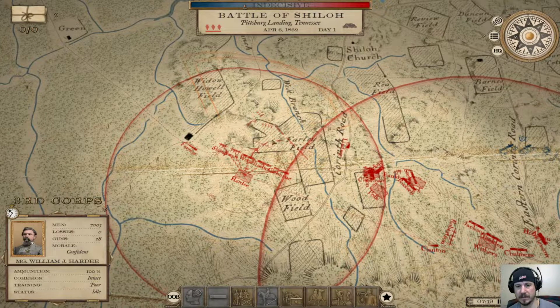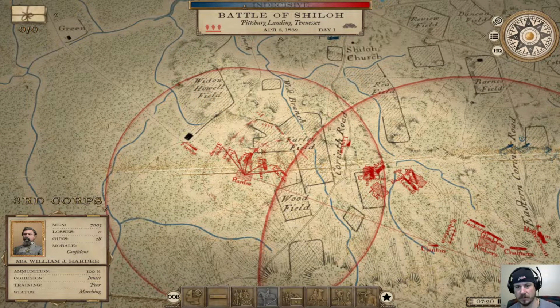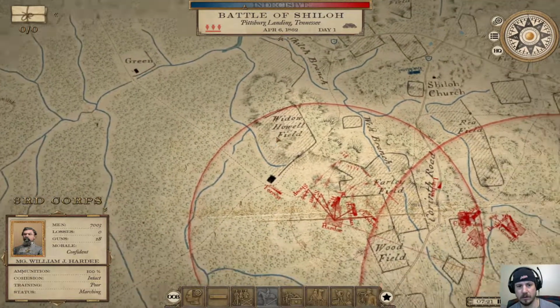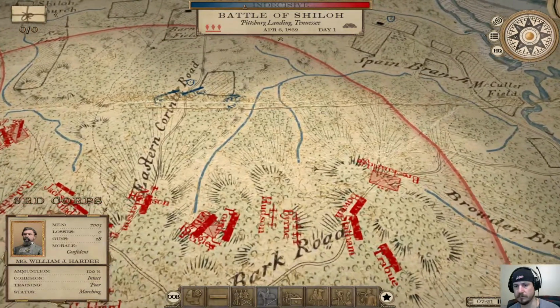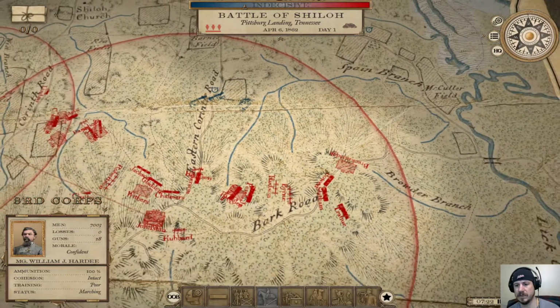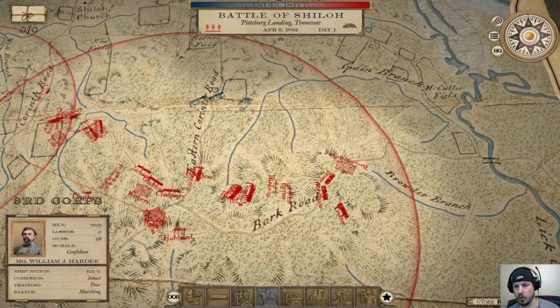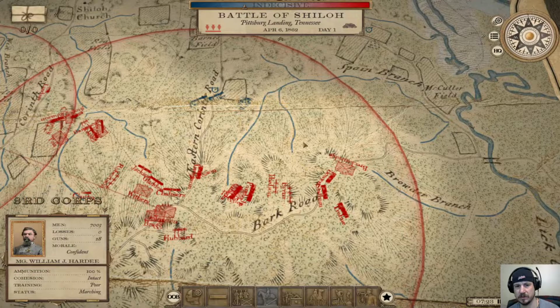So Hardee has yet to start moving out, although orders have been issued. Now they got the orders, and now they are moving. You can see the AI will use road movement too to get into position.